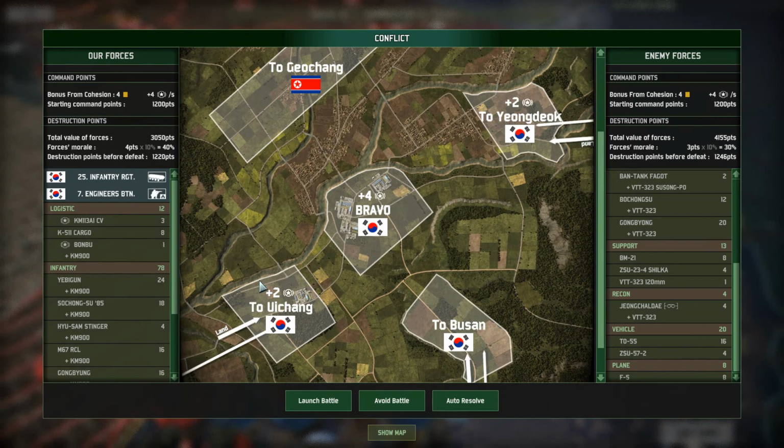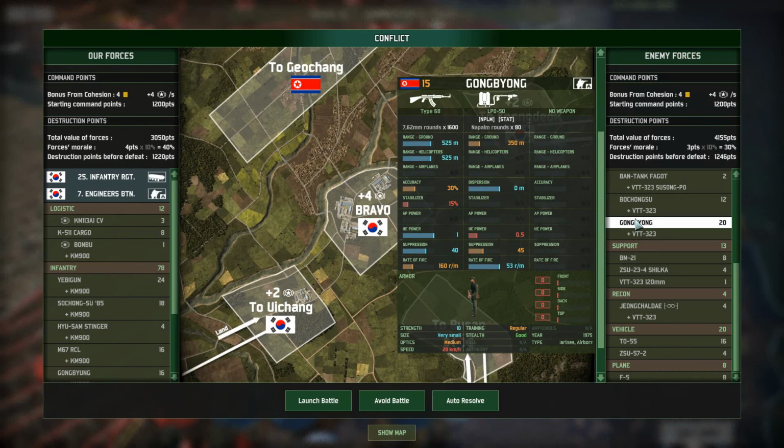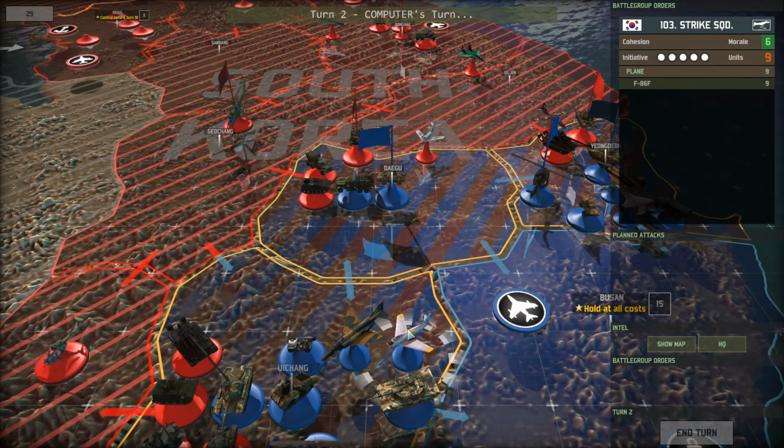My plan right now is to hold Uichang here, hold Yeongdeok, and push a little bit into the middle of the sector here. But it's going to be difficult to hold this with all the T-55s and the Gyeongdeok engineers which are going to man at us. So here we go.